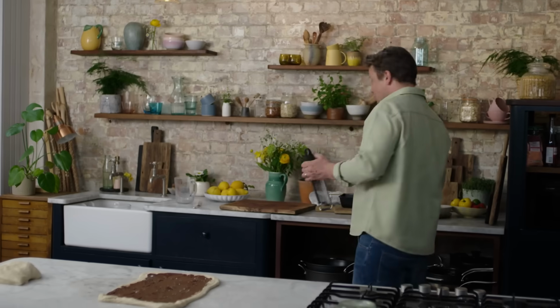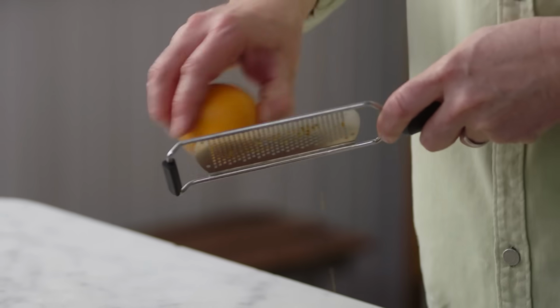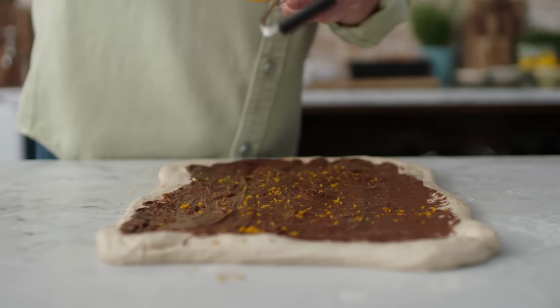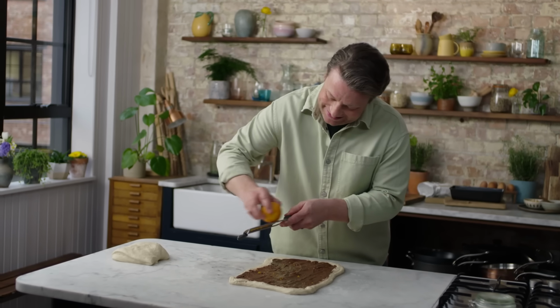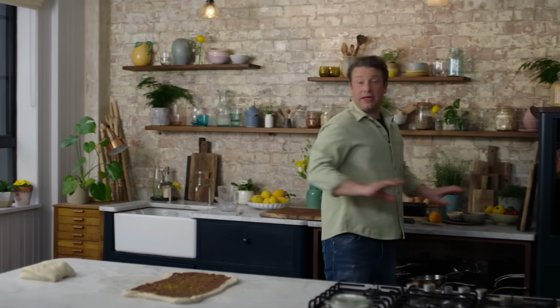Best friend of chocolate is orange. Use a fine grater, even a box grater, and just zest a little orange. You hardly need any really to make a difference, but chocolate orange breakfast bread. Come on. So it might not look like much orange, but that will make all the difference.